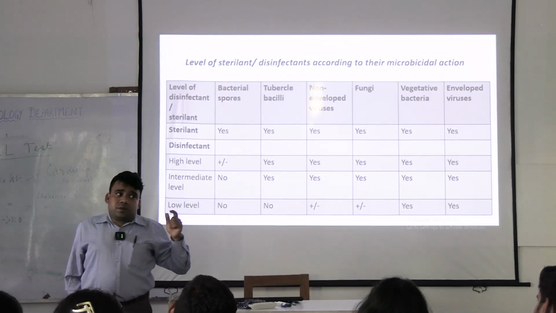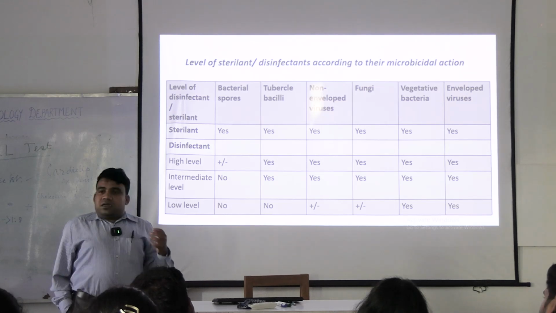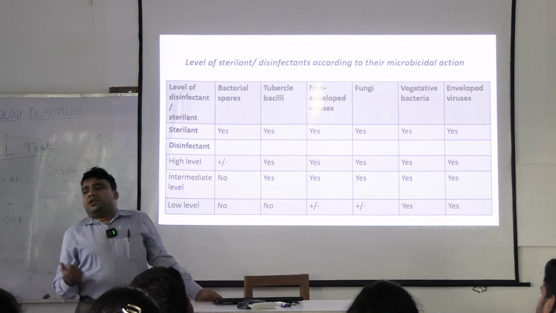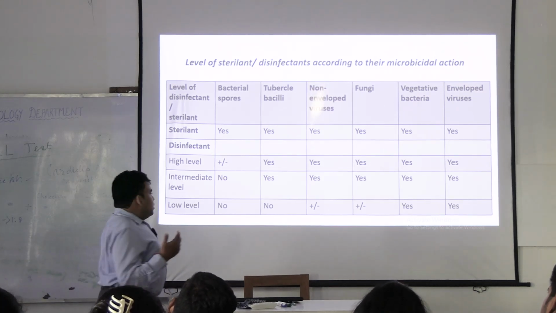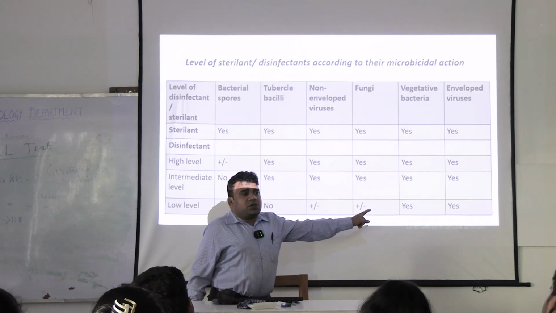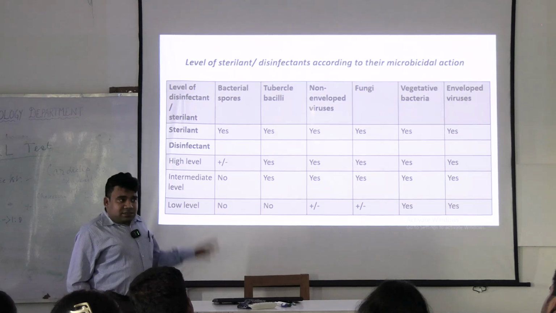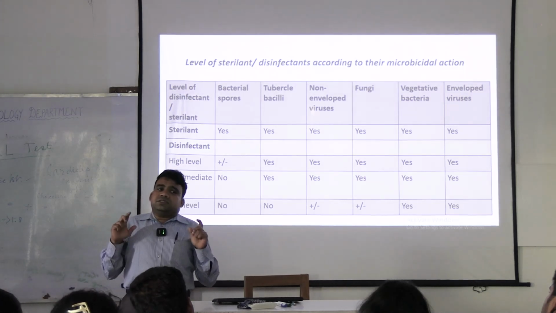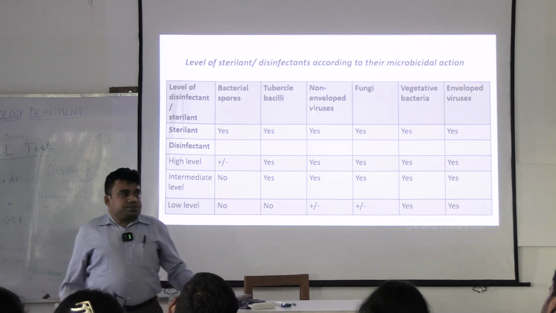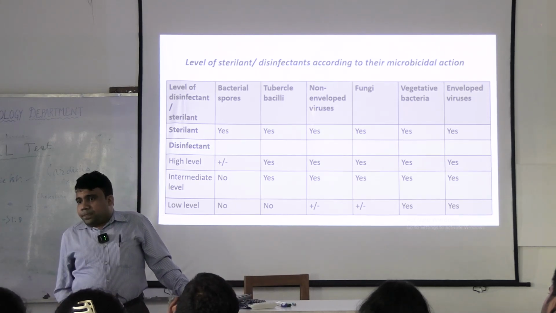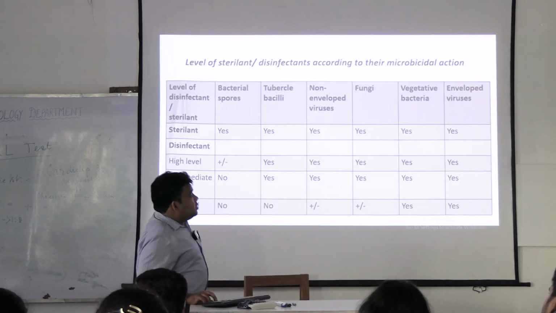It's a lipid containing envelope. So any soap solution is sufficient to make the virus non-infectious. If a virus loses its envelope, what will happen? It can't get into the cell. And because the envelope is lipid, even a low level disinfectant can neutralize the enveloped virus. This is the gist of all. There is another infectious agent known as prion, which I have not included in that. When you study prions, you will see it has a separate methodology of sterilization.